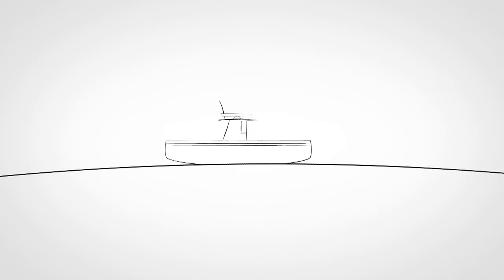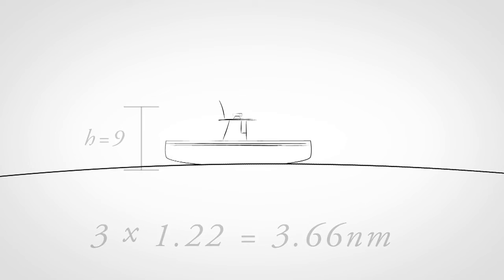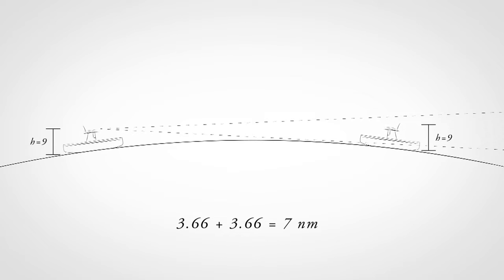When most people are looking at buying a radar, they want to know its max range. Our open array radars, with their narrow beams and focused energy, support display ranges out to 72 nautical miles. However, marine radars have a horizon too, just like your eyes. You can calculate this distance by measuring the height of your radar off the water, taking the square root of that number and multiplying it by 1.22. For example, take a center console boat with a T-top where the radar is 9 feet off the water. Square root of 9 is 3; 3 times 1.22 is 3.66 — so the radar's horizon, its limit of sight, is 3.66 miles away. However, we also have to take into consideration the height of the target off the water. If your radar was looking at another center console with an overall height of 9 feet, you could add another 3.66 miles for a total of just over 7 miles.